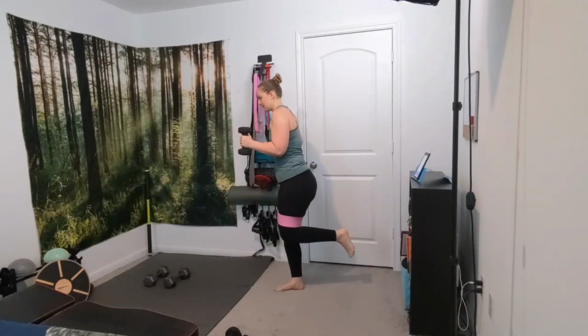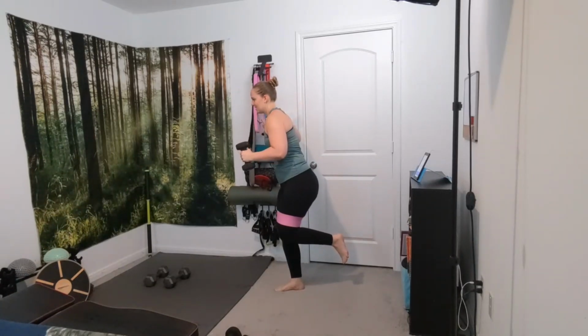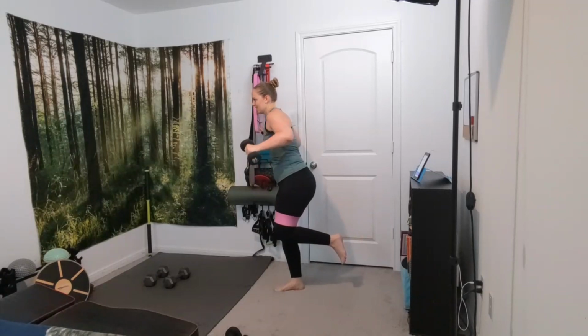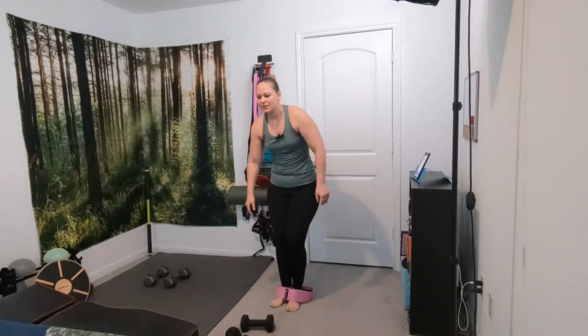Holding a dumbbell at the ready. Camera position, and 1. In here. 8. I'm gonna go one more in case I miscounted there. And back to the wall.